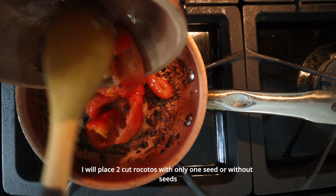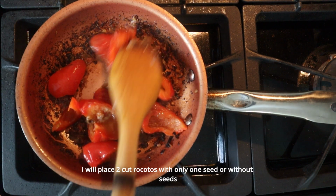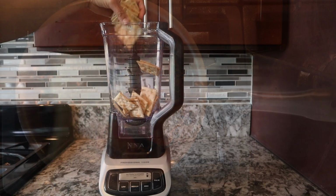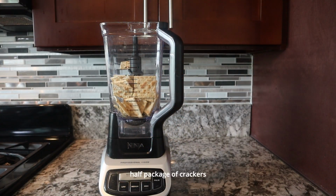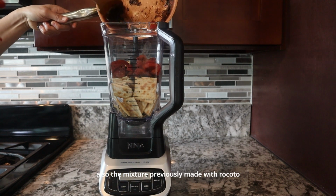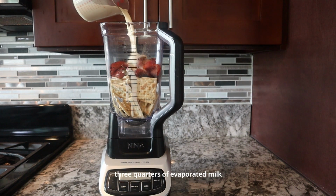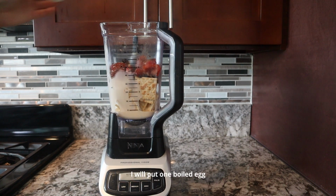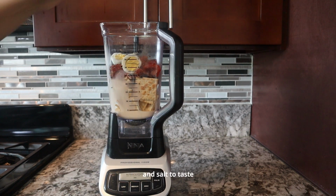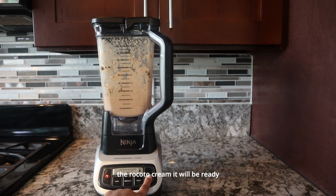I will place 2 cut rocotos with only 1 seed or without seeds, half package of crackers, also the mixture previously made of rocoto, and 3/4 of the evaporated milk. I will put 1 bowl of egg and salt to taste. The rocoto cream will be ready.